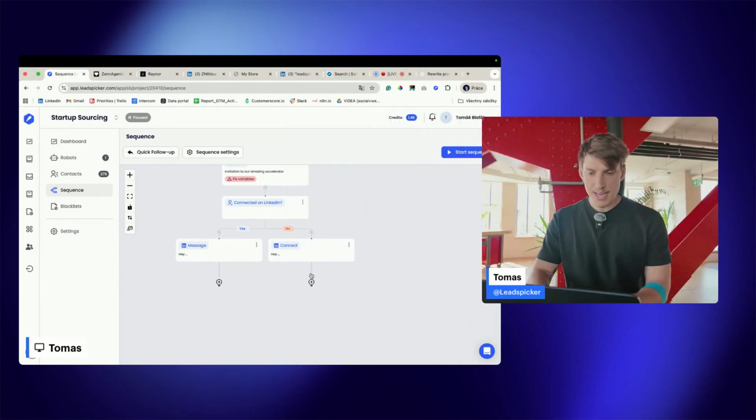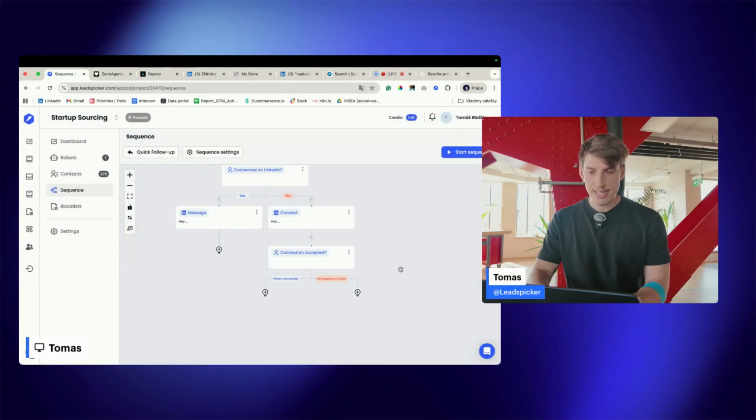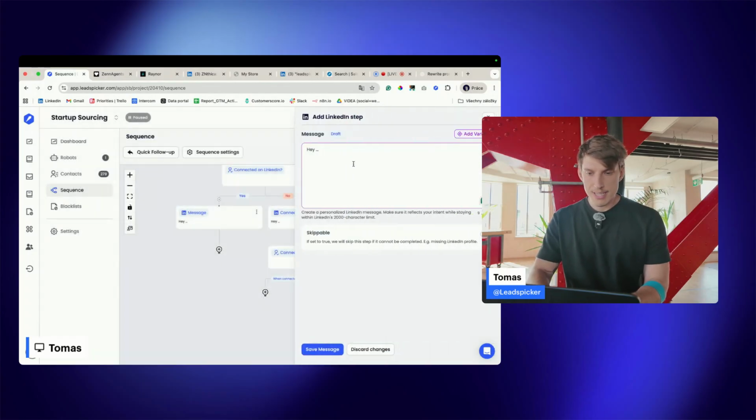And after that, I can continue with a step where I check if they accepted the connection request. And when we are connected, I can continue with a LinkedIn message. So it will be, hey, follow up. I have a typo there.